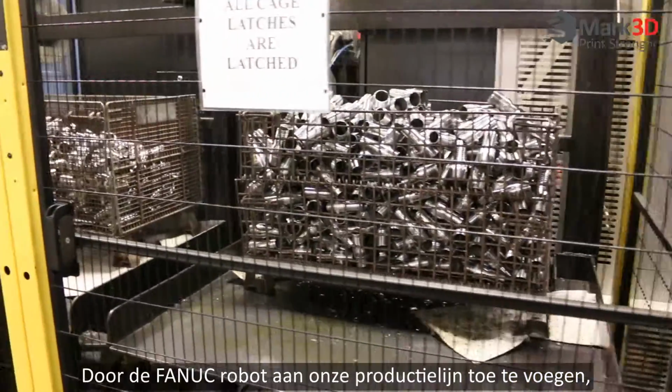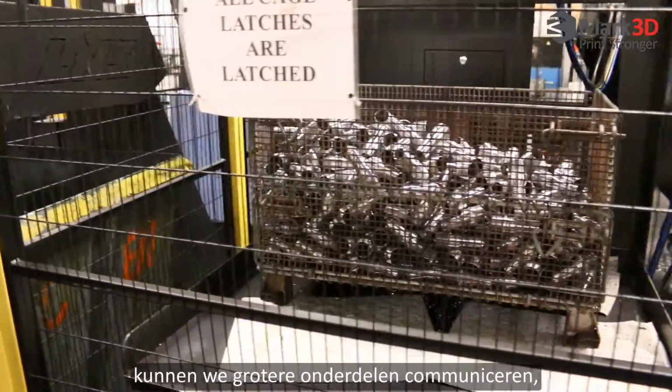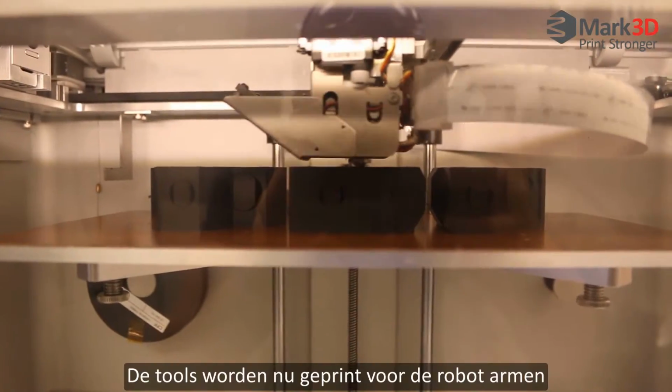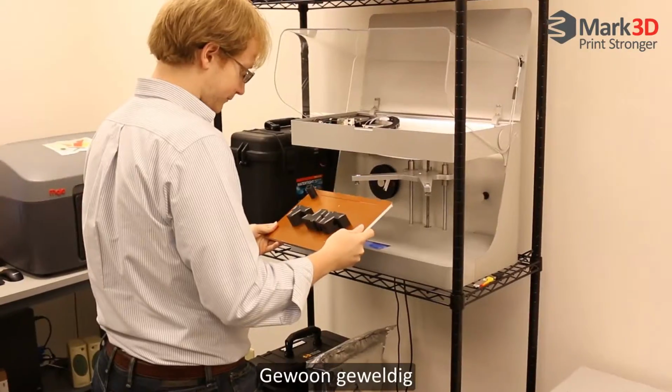Adding this FANUC robot to our frac cell has allowed us to accommodate these larger parts, these larger petrochemical transferring parts, without hurting the operator and creating a better, more efficient workspace. We 3D print the tools that are picking them up now, which is pretty amazing.